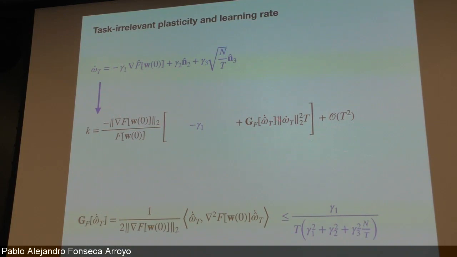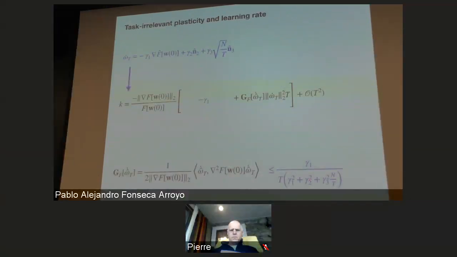Well, the smaller G is, the faster I learn, and learning stops completely when G outcompetes this gamma 1, so that the whole square bracket, everything in the square bracket, is equal to 0. When that happens, this G, which I'm going to call local task difficulty, is equal to this blue equation here. And the smaller it is, the faster I'm going to learn, because the less the curvature hurts.